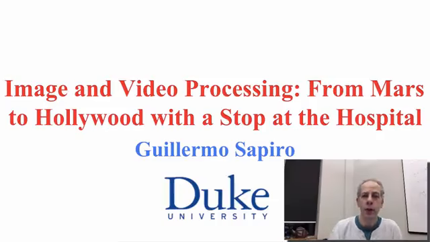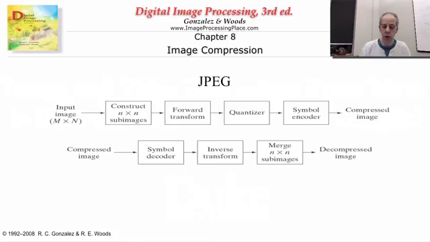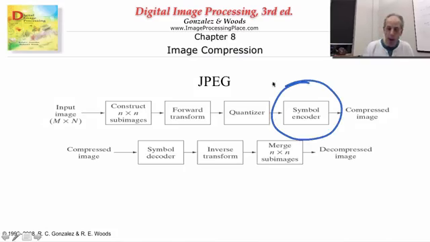We're now ready to describe each one of the blocks that build an image compression algorithm, and in particular JPEG. And as we say, we are going to start with a symbol encoder. After we have done the transform and the quantization that we're going to explain in detail, we want to further compress. Quantization will provide us some compression, but we want to compress further. We need to save whatever we have produced with no error, but we're still going to see how we can compress.